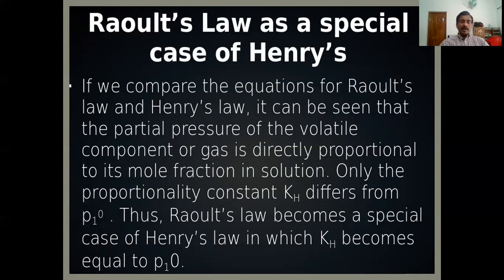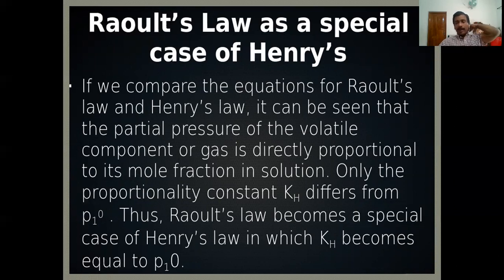In the case of gases dissolved in liquid, P is equal to KH into X, where KH is a constant. But in the case of two liquid mixtures, the partial vapor pressure P1 is equal to P1 0 into X1, where P1 0 is the vapor pressure of the pure component. That's also a constant. So when you compare Raoult's law and Henry's law, we can identify Raoult's law as a special case of Henry's law.